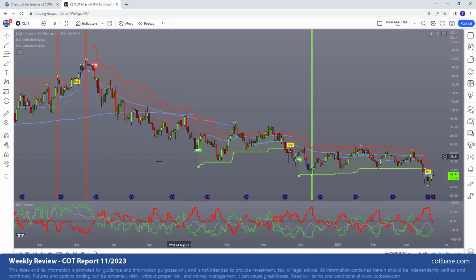Now, what you actually see here is not just the iCOT Intraday Indicator, but it's with the AfterSignal, which basically gives you some help and assistance in getting into the market. So you can see from June of last year, catching this top on a daily candlestick chart, and if you are following this indicator, you are still in as the market is grinding lower. Now you can see how well the system caught this bottom over here. We do get a buy signal earlier, but in my experience, sometimes it's best to get a buy signal and then wait to take on the full position right around this stop line.